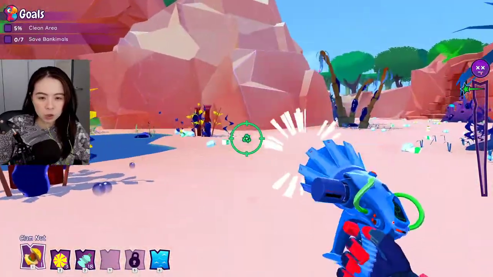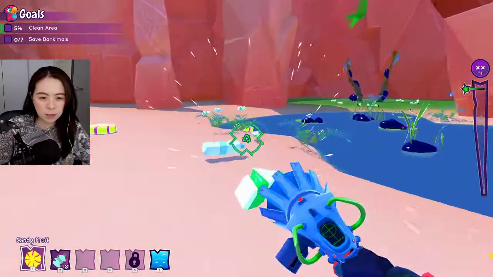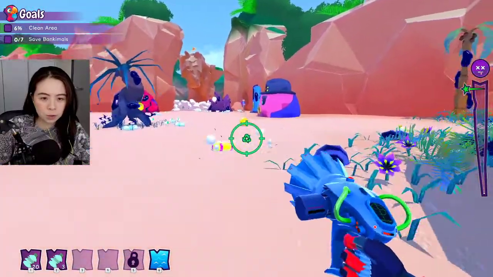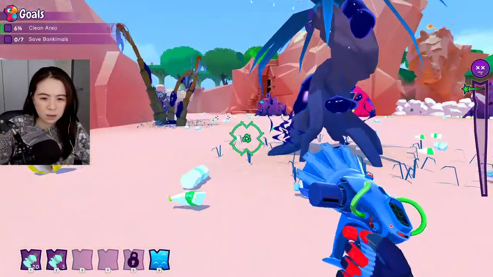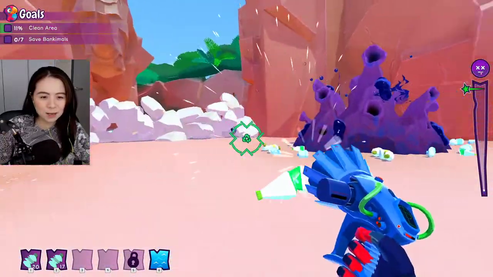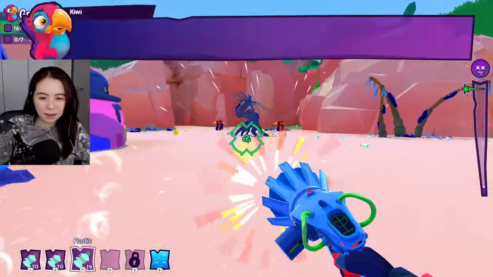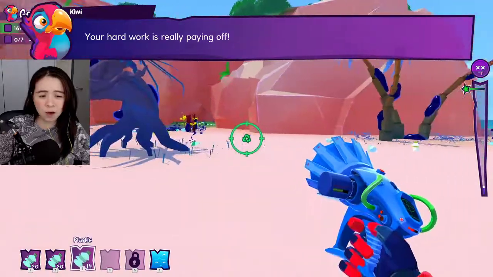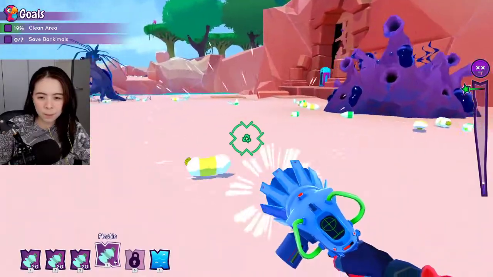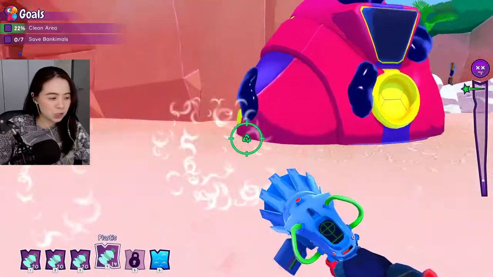I guess we can just throw out some of this thing. It's not important, kan? So okay, we can throw out some of this candy. I don't need the candy, my dear. Throw out the candy. There you go. Get me to suck all the plastic. All the plastic. La la la. Your hard work is really paying. Of course, I work so hard, okay? Now I'm sucking all the plastic out. I'm such an environmental freak right now. Jeez.